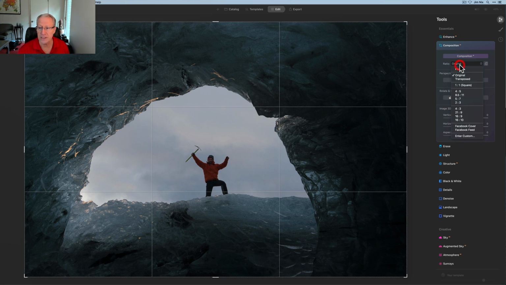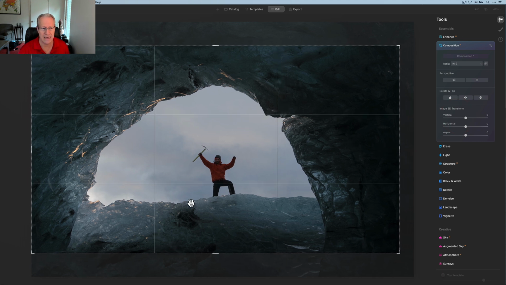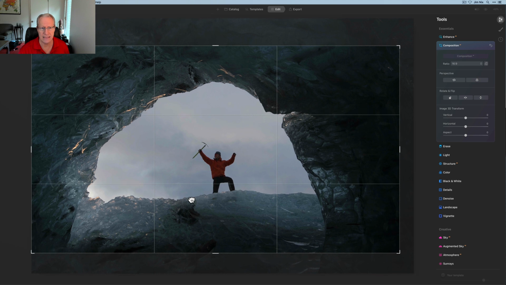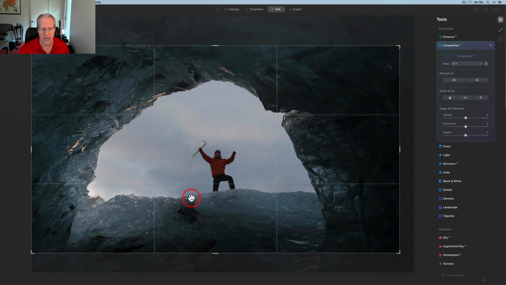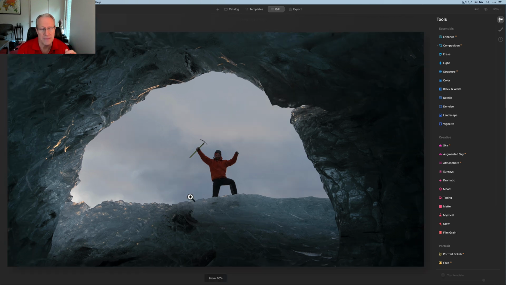So the first thing I want to do is crop it 16:9, and I think I'm going to pull it in a little bit from that side, and maybe a little bit like that, just kind of framing him in the center, which, composition-wise, people might tell you isn't a wise thing, but I kind of like it. So now that I've got that done, I want to jump into the editing and try to figure out how I want to get from here to my final step.